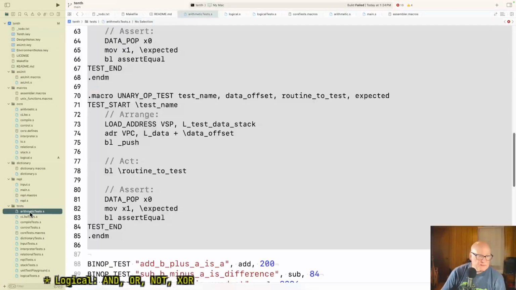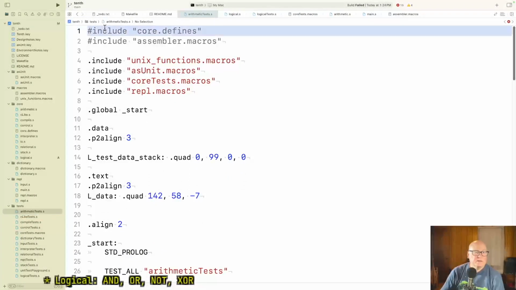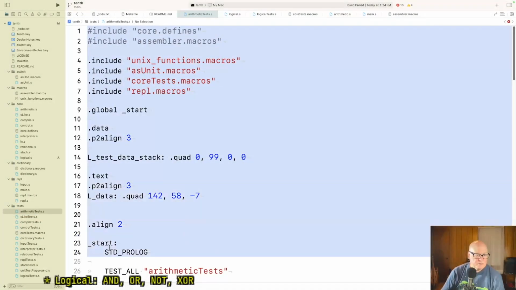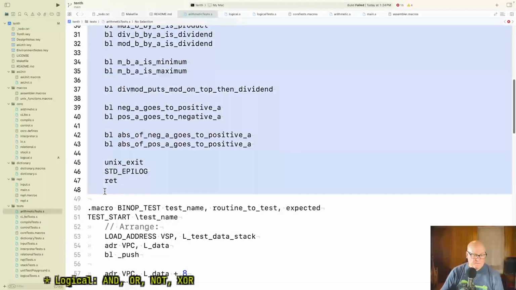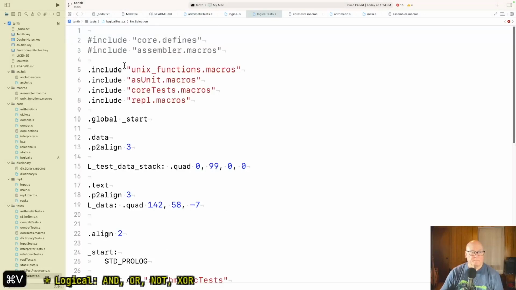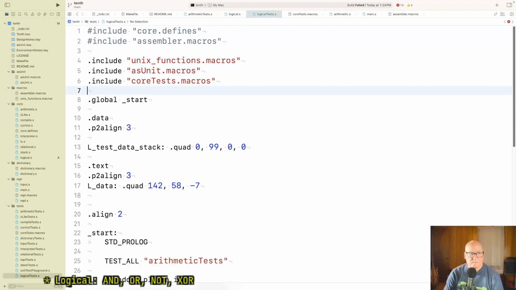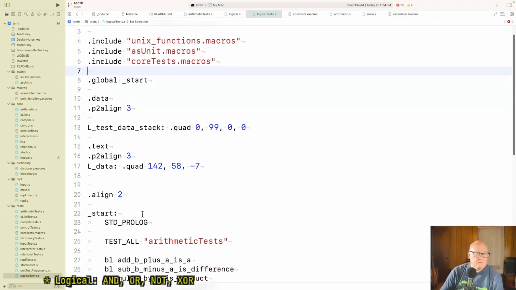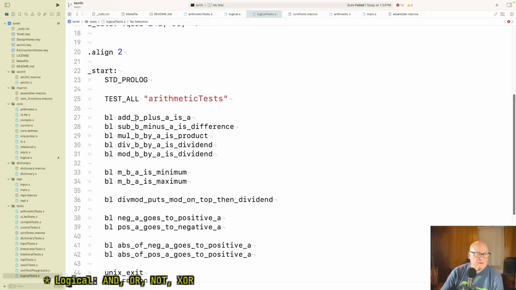Okay, he's going to kind of look like this. He's going to need similar stuff. I don't know if he needs REPL macros, but okay, he defines his local stuff. He's got his prologue. This is logical tests.